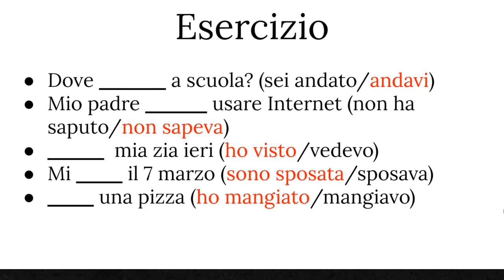Ho mangiato una pizza. I ate a pizza. So you pick the passato prossimo because I don't think that it might be a habit in your life to eat pizza every day. So maybe you are talking about last night maybe, last Saturday, I don't know. Okay? How did it go?